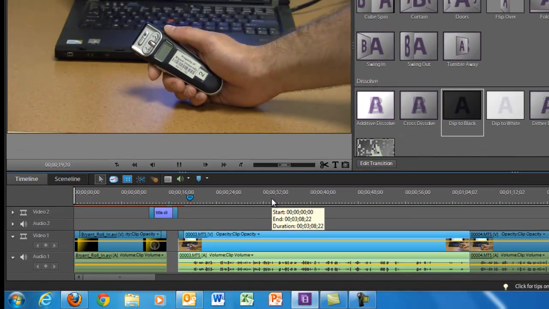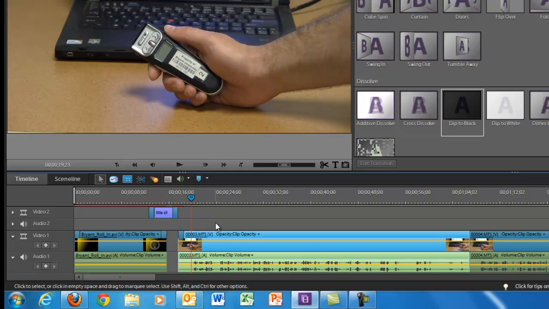Okay, now, as you can see, it appeared as if the transitions were not working. This is because the computer is unable to process all the information I've just given it. It needs to create a single video file to use in the preview window. So this is a process called rendering. And you can render at the beginning, at the end. You can render at any time. It's pretty simple. You can tell if you need rendering by, if we look up here in the timeline, this red line indicates that it requires rendering.